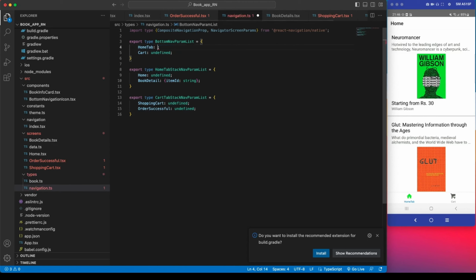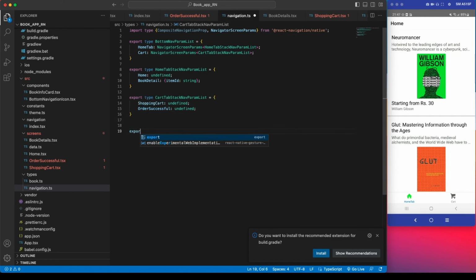So basically inside the home tab we can call this. Similarly we will do it from here. But now how will we bind it for this one?